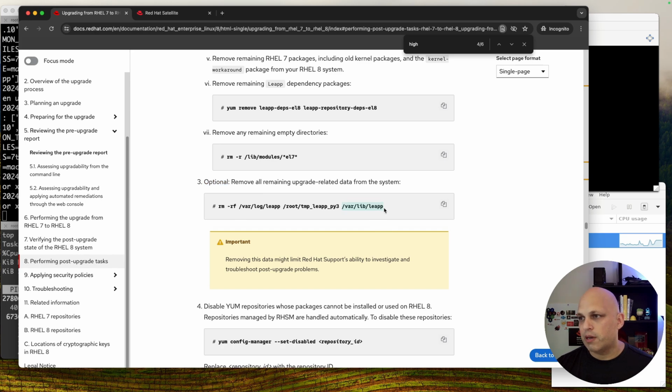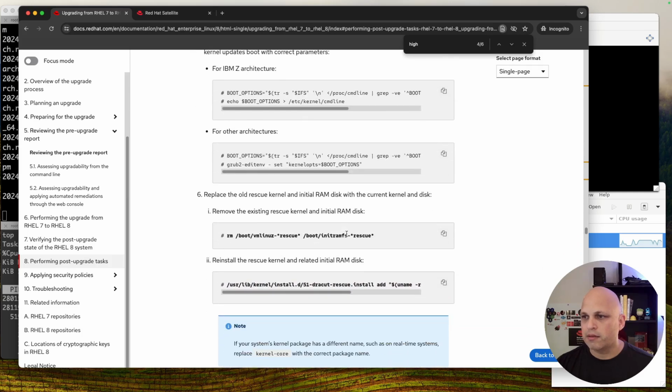In the same way, var_lib_leapp, because in this folder we have a SQLite database for the operation used by Leapp. So all the information will be in that file. We can retrieve a lot of information, a lot of messages, much more than this log. So if you need some additional information for any reason, I would not recommend you to remove those files, okay? And this is just a temporary folder with some temporary files. Same idea, okay? So this is optional. I would not remove it on my server, at least not in the first 2 weeks. After that, I believe I would be good to go and clean them up, but just to let you know.